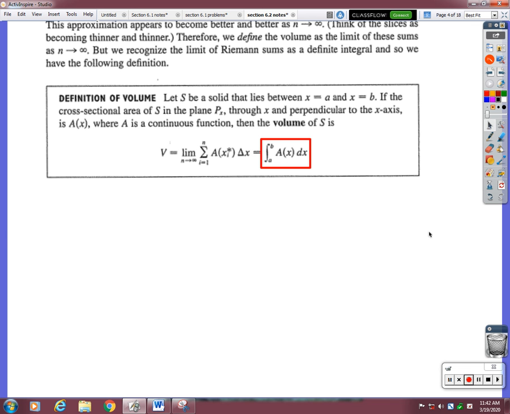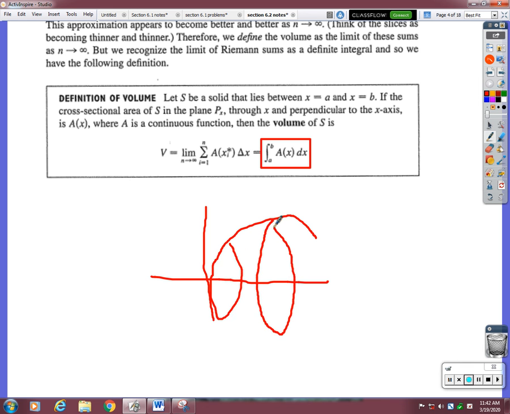So what we're going to start with is curves that we are, like I said, rotating around the x-axis. And if you can look at these spectacular drawings that I'm able to make with my mouse from the comfort of my own home, if I take this curve and I rotate it around the x-axis, then the cross-sections that I'm going to end up with are all circular.